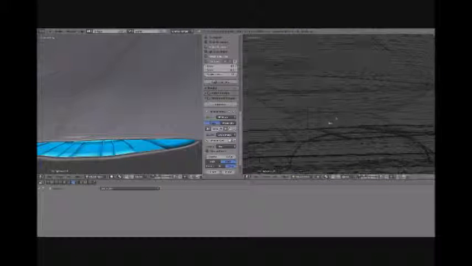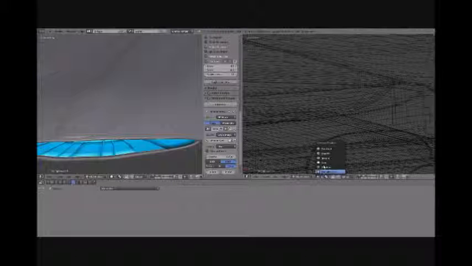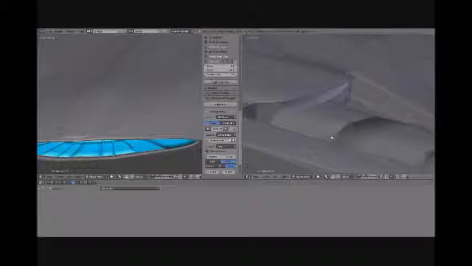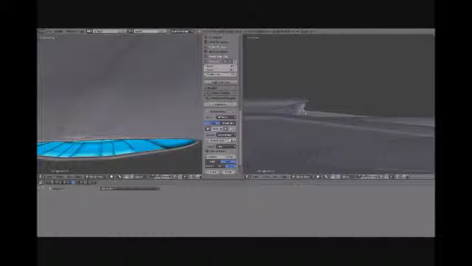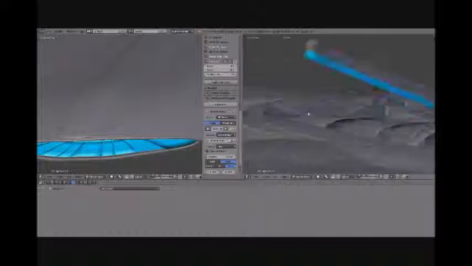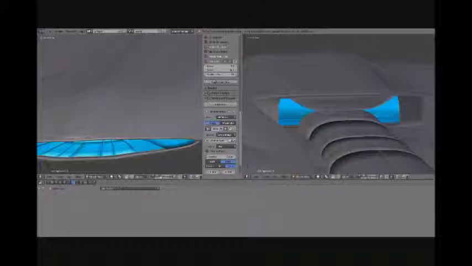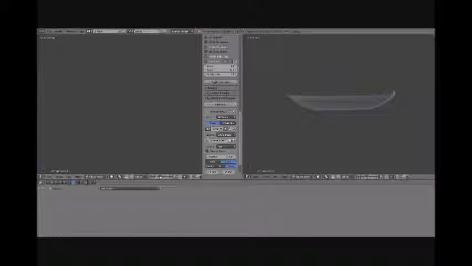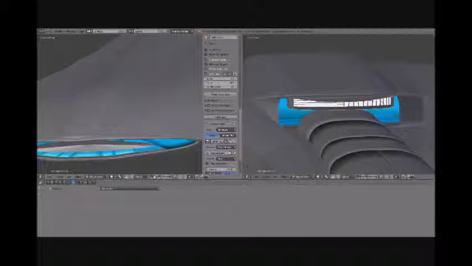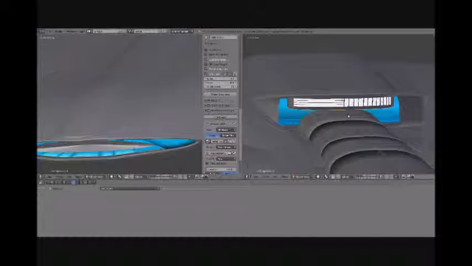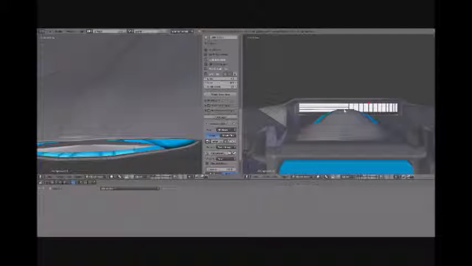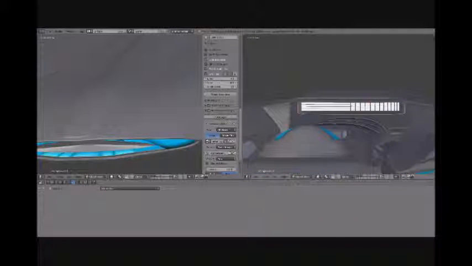I still probably could go with that if y'all like that design, but I just didn't quite like how it looks. So I'm keeping it in, so if I want to still use it, I can. But I decided instead to go more along the lines of this design right here. It has a slight taper in the front, no taper along the sides. Maybe I might put a little bit of taper on.